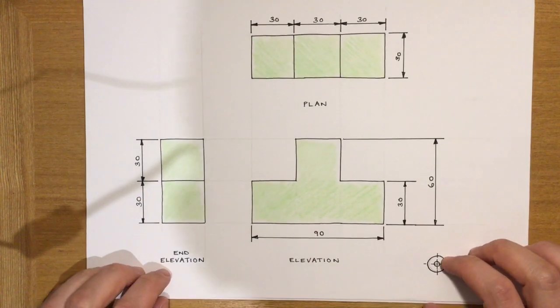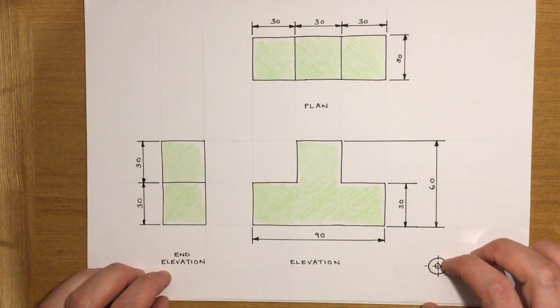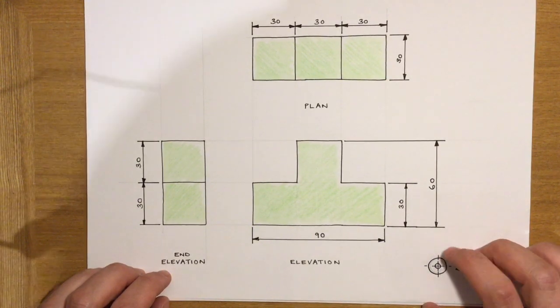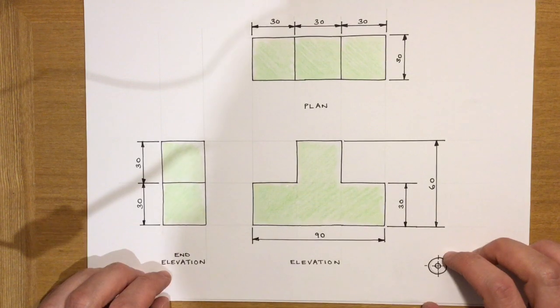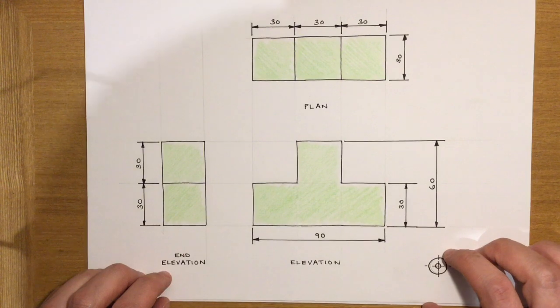So what we've got here is a little example of a drawing that has had British Standards dimensions applied to it. You can see that dimensions are being placed in a really organised logical fashion around it to comply with British Standards and I'm going to talk you through a couple of them really quickly.